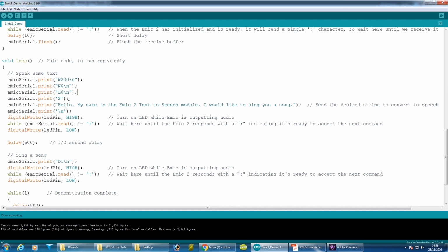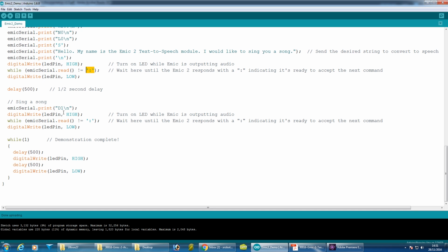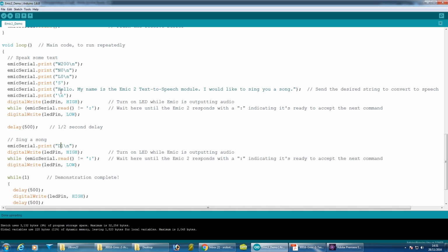So obviously the first part we can see in that demo is the letter S to speak, followed by a string of characters, followed by a carriage return, and when it's finished it returns a colon, and then it moves on to the next part. So one of the self-tests here is doing the singing. It has 3 self-tests, speaking, singing and Spanish speaking, and that's already built into the module. So that's the code for all of that there. The most important part of course here is the string of text and these parameters, and we can make it go pitch up, pitch down, and various different voices, which is quite good for the singing and various other things about expression in the voice.